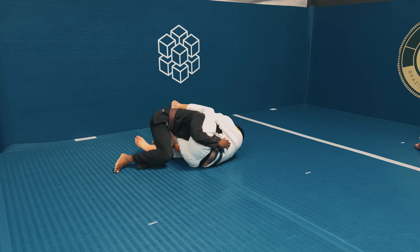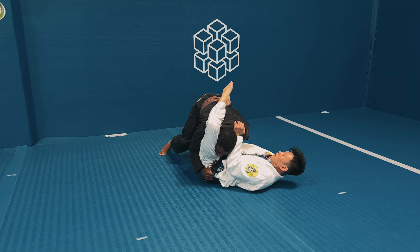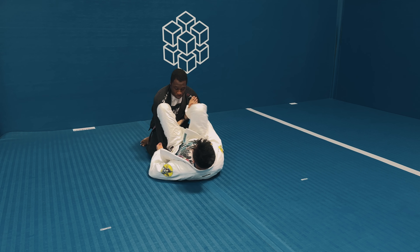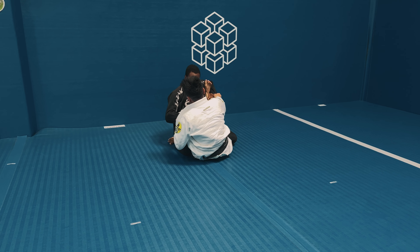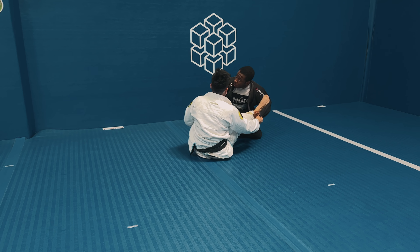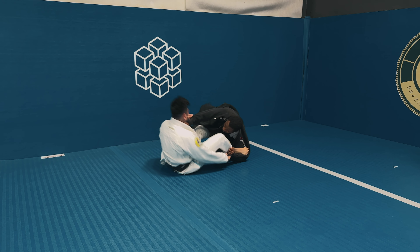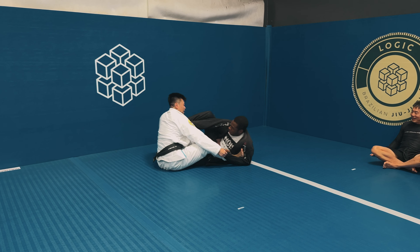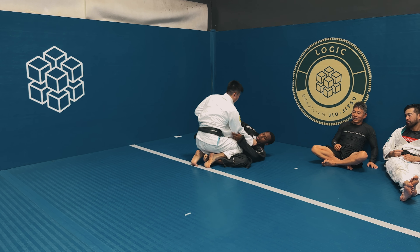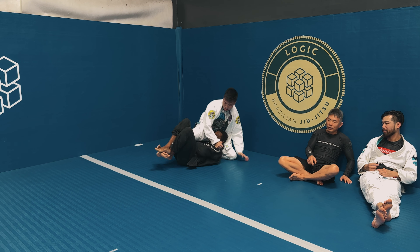He only has the spider hook now, and I try to walk around the guard. When I can't, I open his legs and dive back into the over-under position. I step my right foot through and try to pass, but he brings his left leg over and re-squares up into spider position without the lasso. He elects for shin-to-shin on his left side; I fall to my hip to relieve my shin and try to come up, but he extends the spider grip and gets the sweep.